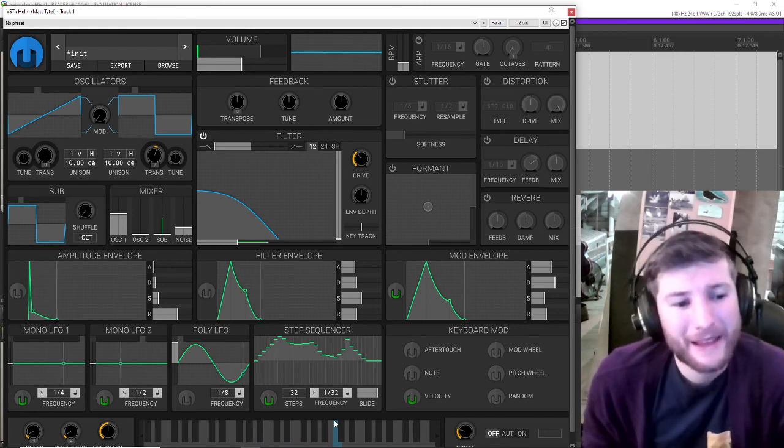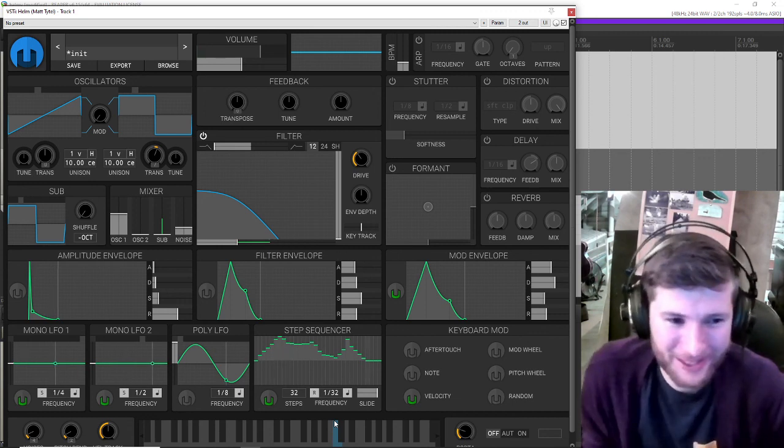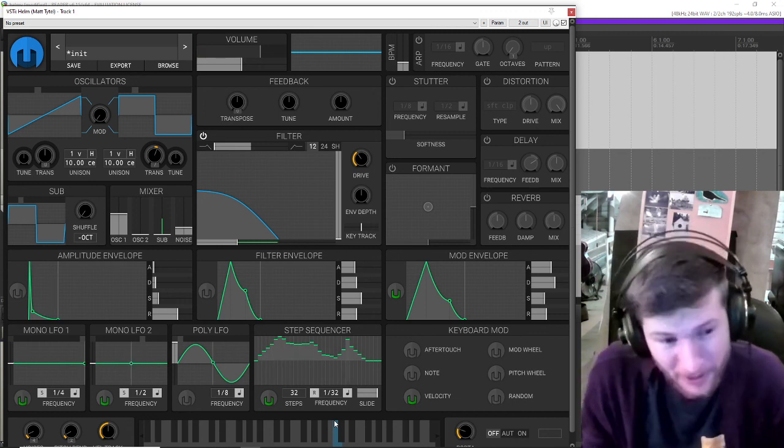So that is one potential use for the step sequencer that I have not gone too in-depth in.